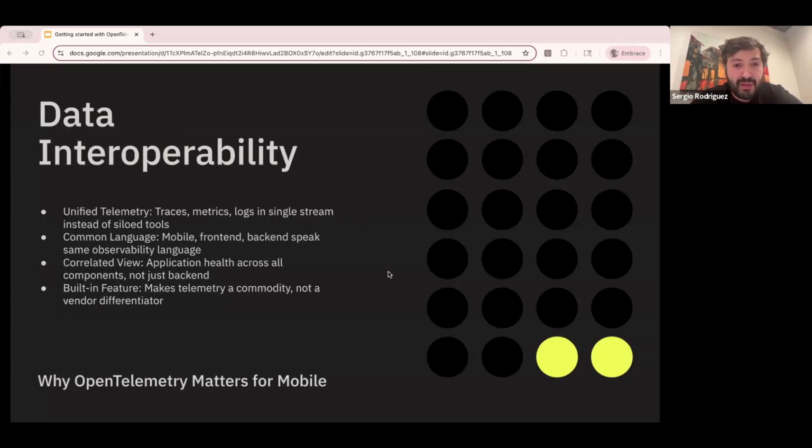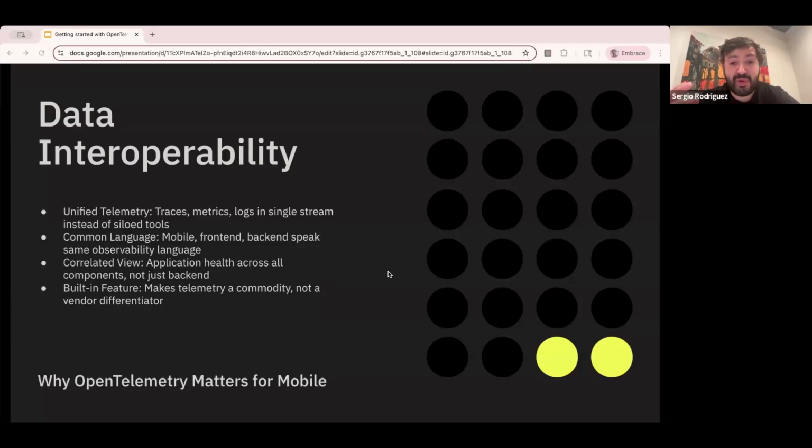There's a point here that I call the correlation gold mine. Essentially, a user reports that your app is slow. With OTel, you can trace the mobile tap that a user does to the API call, to the database query, to the response, to the UI render, which is amazing. Here's another example. The backend sees 500 errors at 3 p.m. With mobile traces, you can see which users' actions triggered them. Mobile performance issues often manifest as backend load. OTel helps you see the full picture.